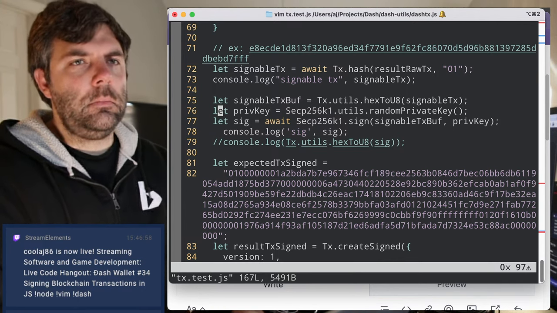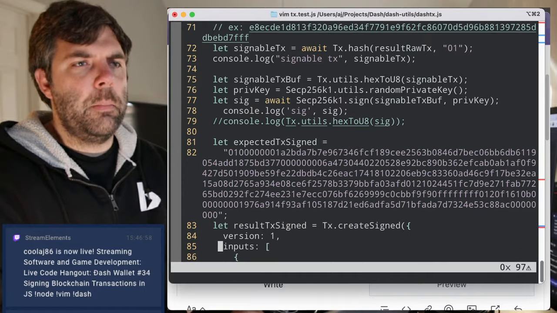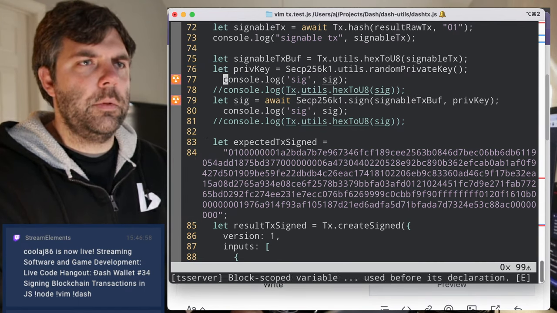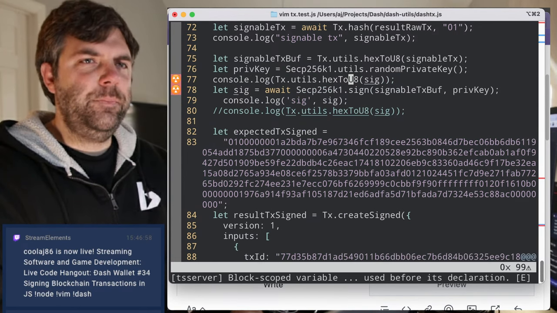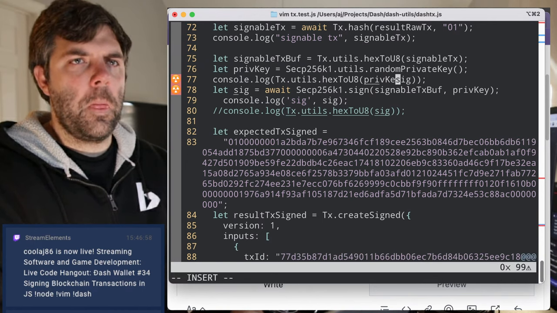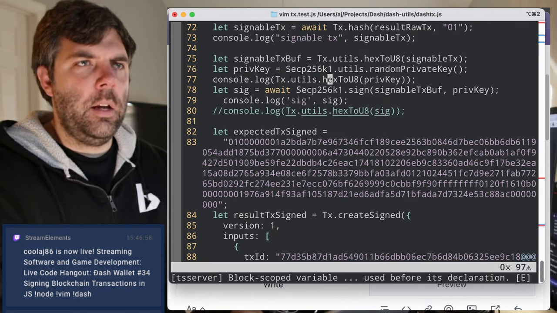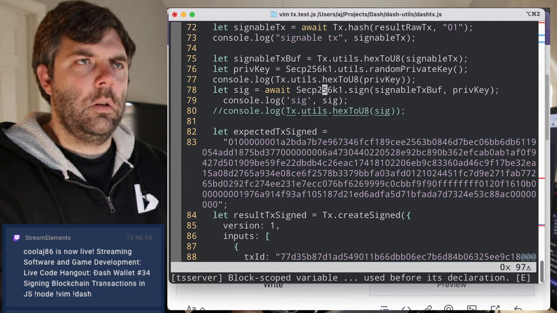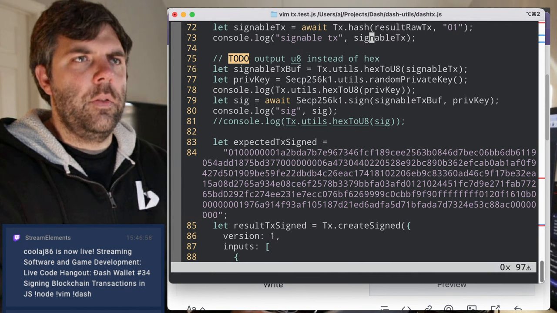What I need to do, for the purposes of signing, is go from a private key that I already have pre-stored. So let's do this. We're going to do, oops, not that one. Okay. So the private key, we should be able to take that to hex. And then we need something that goes the opposite way as well. So hex to U8. All right, and then to do output U8 instead of hex. I think that makes sense for the signable.